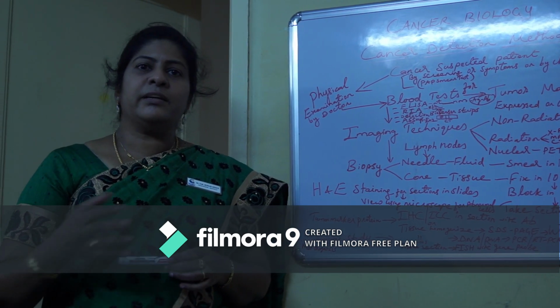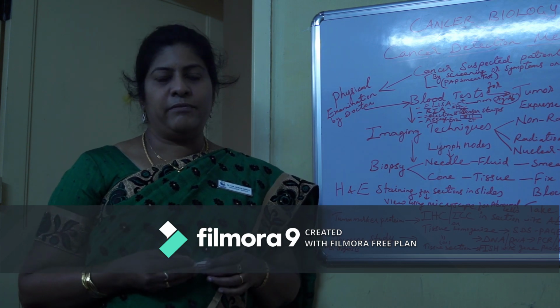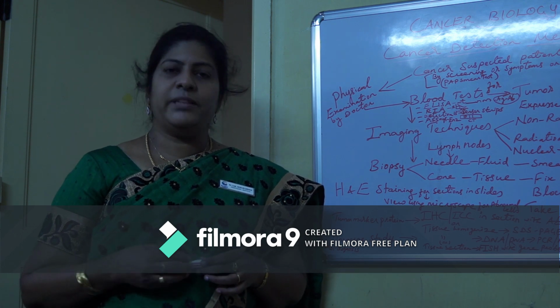Or else for certain cancers like uterine cancer, people will have other complications like overbleeding, etc. They go for hysterectomy, and when they go for hysterectomy, by chance they find that they have cancer in the uterus. So by all these means, they have the suspicion that they may have cancer. So they approach a doctor. When they approach a doctor, the doctor also cannot immediately confirm that it is cancer.